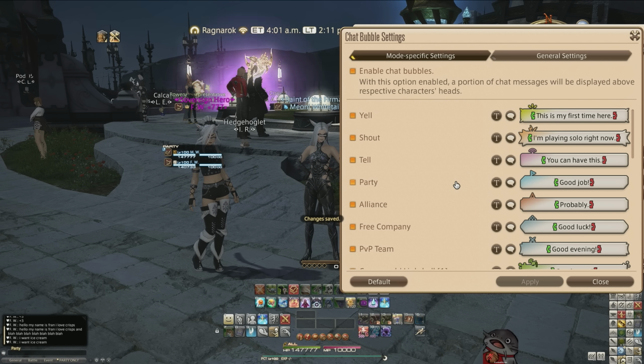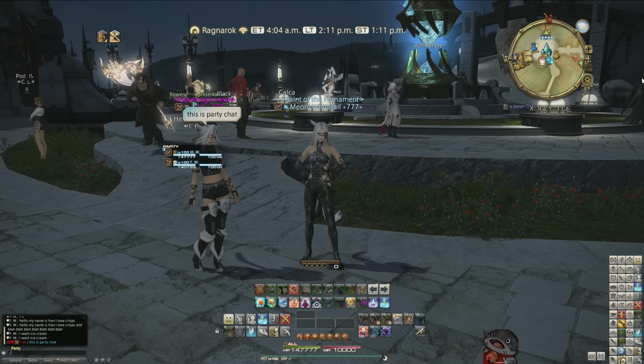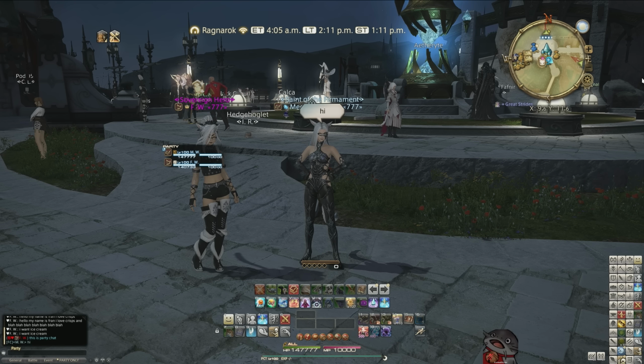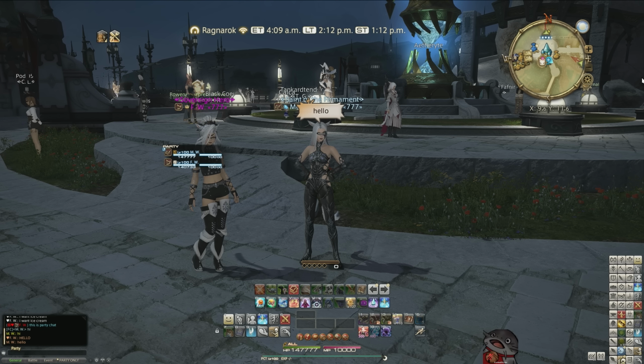And Fran, could you type in FC chat? I'm also going to do this as well. We're going to use different things. This is party chat. And there's my FC one, which has the multiple little diamonds on it. I think it's kind of cool, honestly. There's yell. I'm about to get a lot of people respond. It's just nice and immersive.